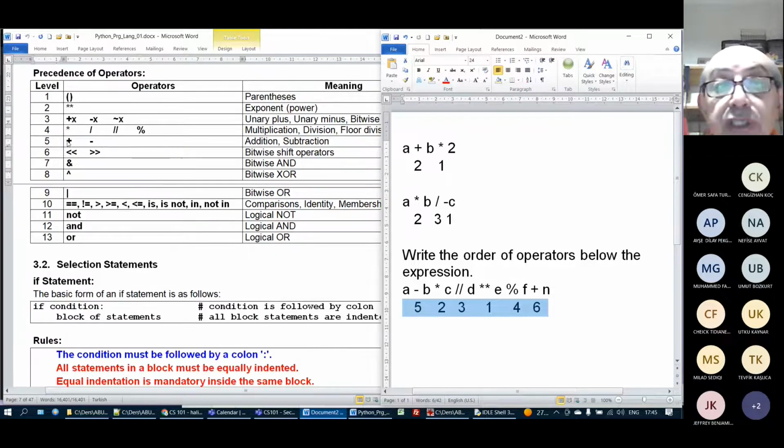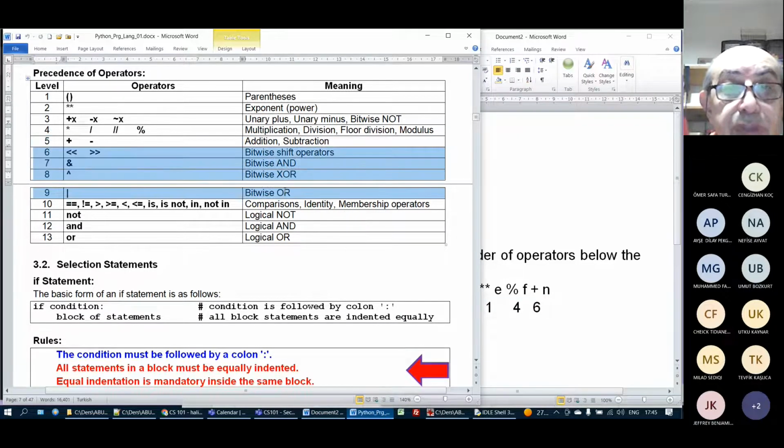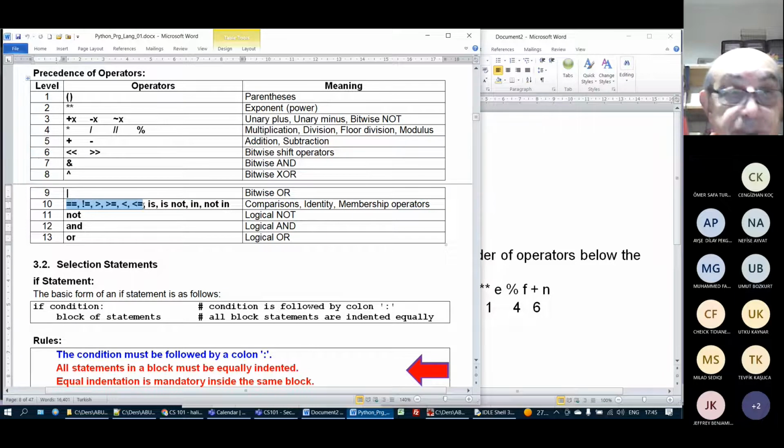After addition and subtraction, there are some bitwise operators. Forget about all bitwise operators. As you see here, we have comparison operators. Oh, sorry, we have also here: equal, not equal, greater than or equal, less than or equal.